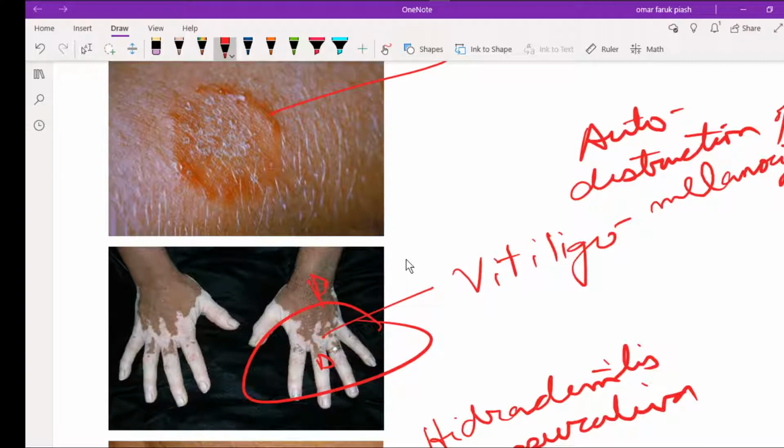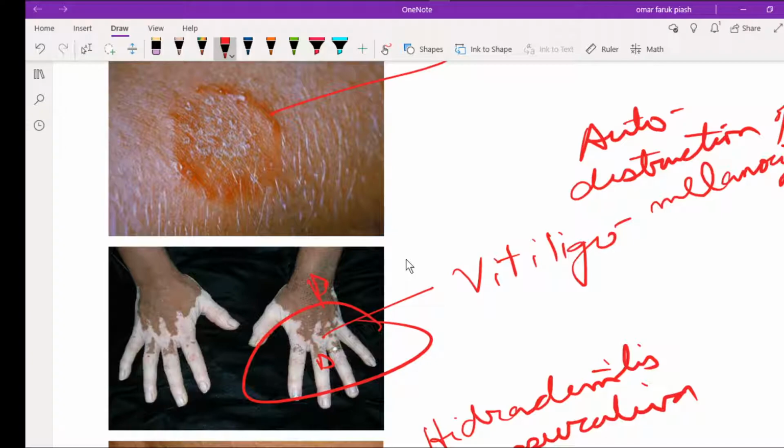But in albinism, there is a congenital lack of the tyrosinase enzyme, so tyrosine cannot be converted into melanin. There is impairment of melanin production, and it leads to reduced protection against UVB. So in albinism, there is a chance of developing basal cell carcinoma, squamous cell carcinoma, and melanoma.